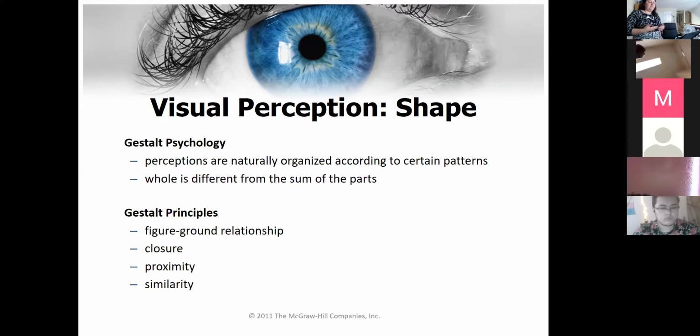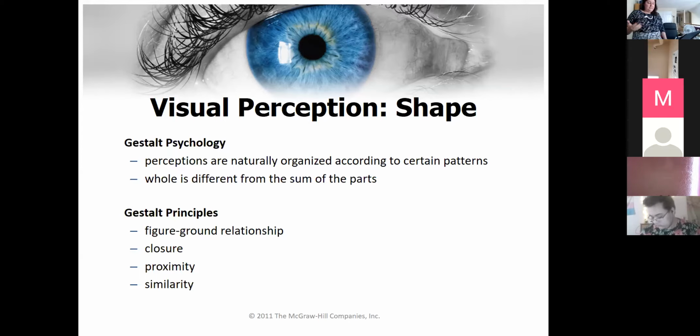So Gestalt psychology explains how people naturally organize their perceptions according to these certain patterns. The figure-ground relationship occurs when a person organizes the perceptual field into stimuli that stand out, the figure. For humans, this is most often like another human, to be honest, although it can be an animal or a building that's really important, right? And those that are left over, whatever's in the background or we're not focusing on, that's the ground. So figure is what we're focusing on, ground is sort of everything else.